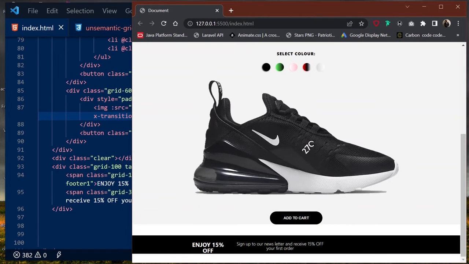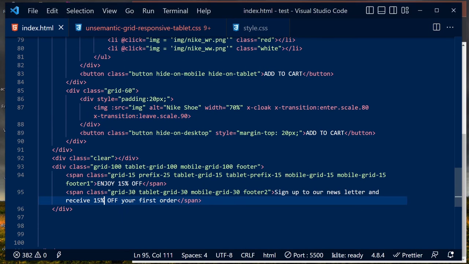I'm going to push this out a bit to this side, and do the same thing with this other one. Okay, let's get into it. So tablet view now is 15 here. I don't want to make it 15, I want to make it 30, or let's even say 35.